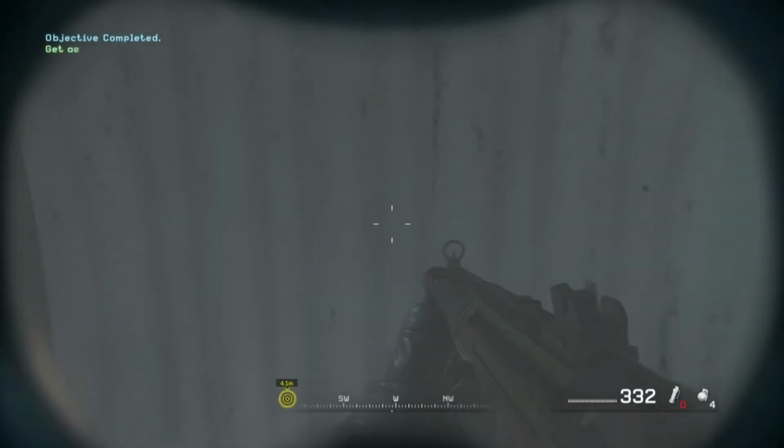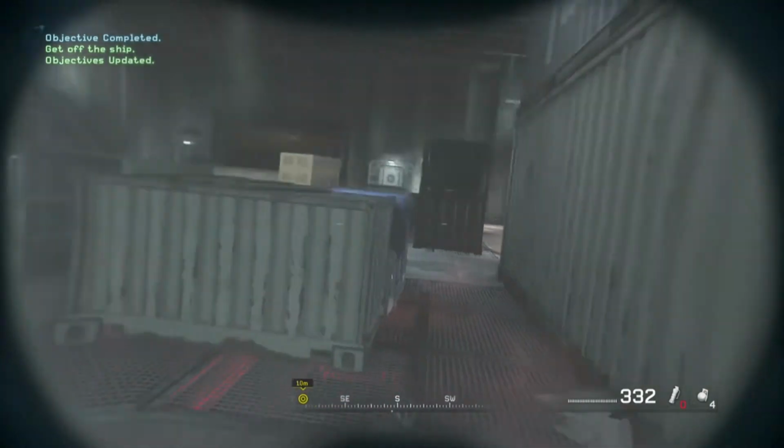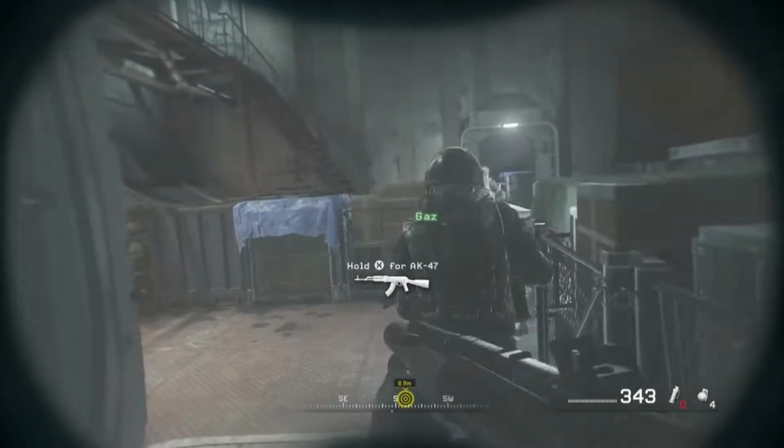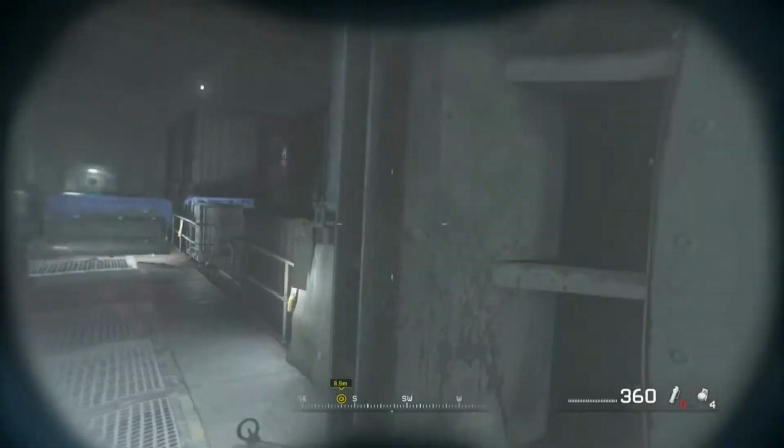Alright, everyone topside. Double time. Warcraft Griffin, what's your status? Already in the helicopter, sir! Enemy aircraft inbound! Shit! They've opened fire! Bravo 6, come in. Bravo 6, what's your status? Shit! What the hell happened? The ship's sinking! We've got to go, now!